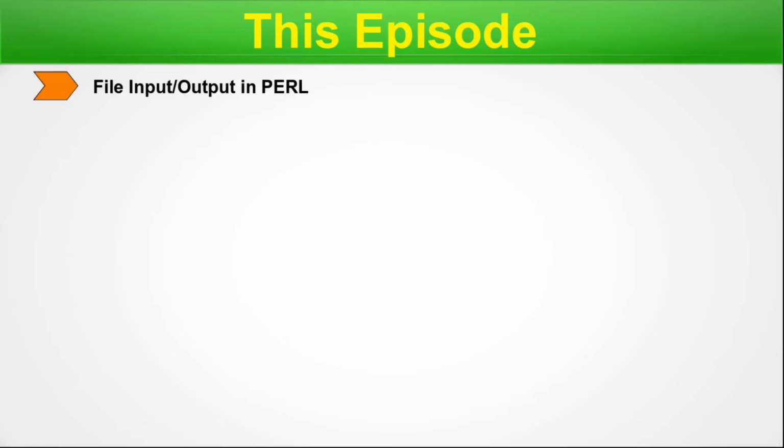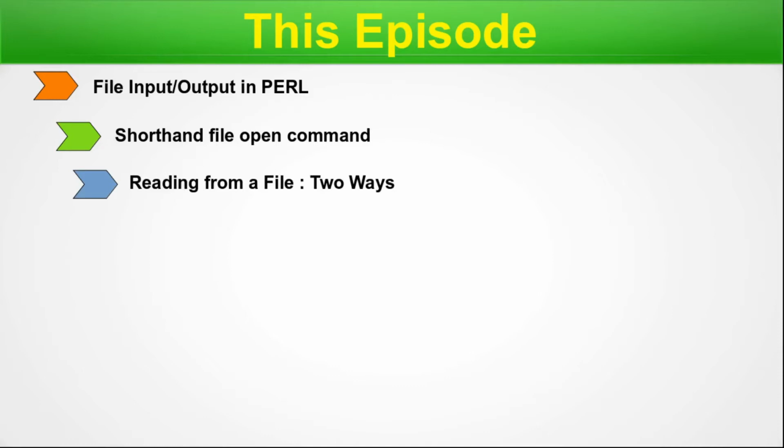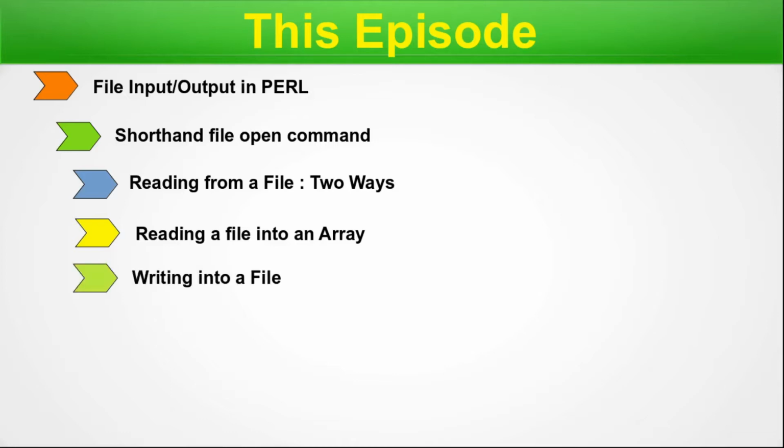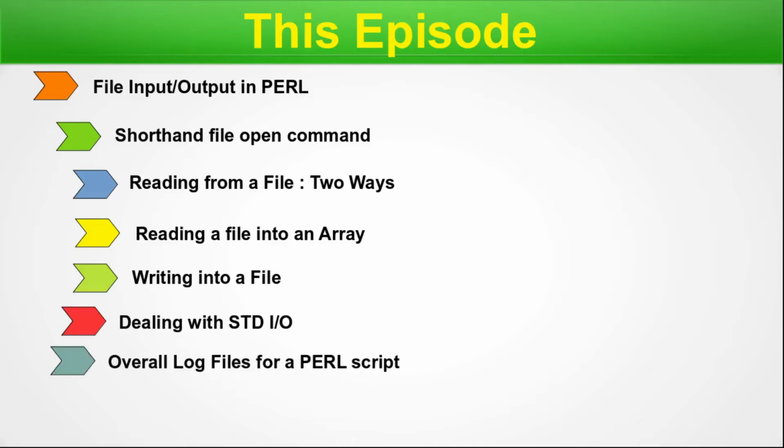In this episode, we will be discussing the basic file input output in PERL, shorthand file command, reading from a file in two different ways, reading a file into an array, which is different from what I have just told, the next one is writing into a file, dealing with all the standard input output handles, overall log files for a PERL script, globbing and Unix style file operation through PERL.